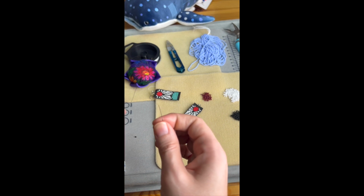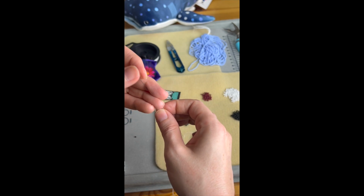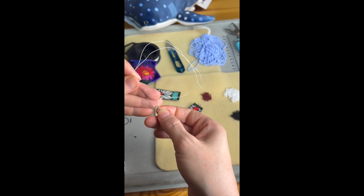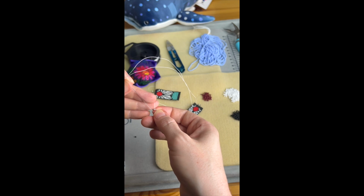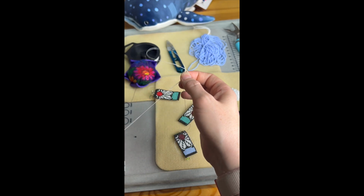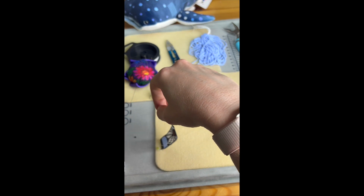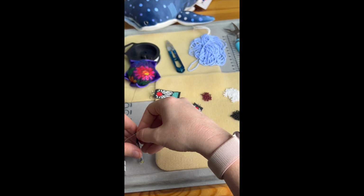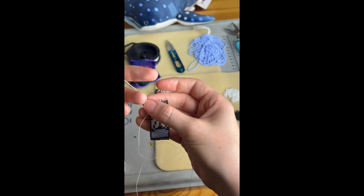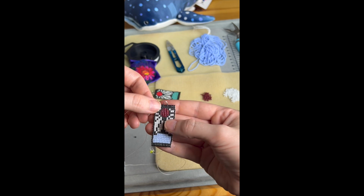So using a wire guard, all you want to do is take your needle up one channel and literally just down the other side of the channel. This is very hard to do, trying to do it through a camera. Oh, sorry, I bumped the tripod. And then I sort of put it on. We're gonna pull our needle all the way out the other side. And there we go. See how it sits there?